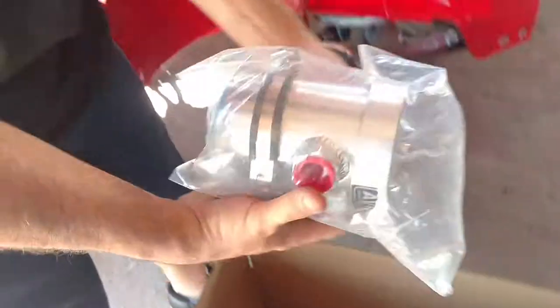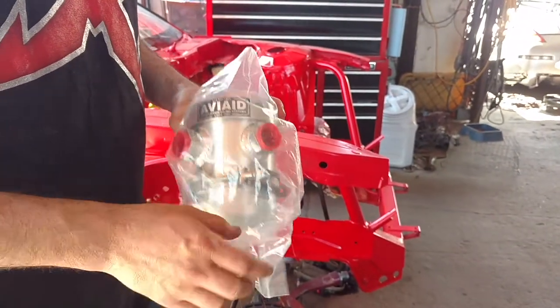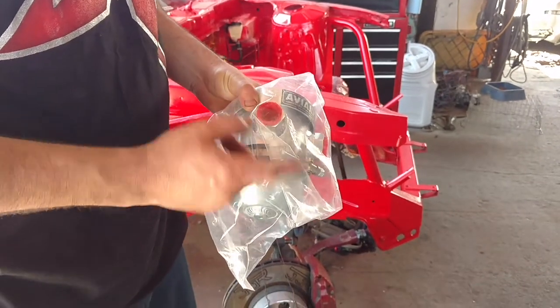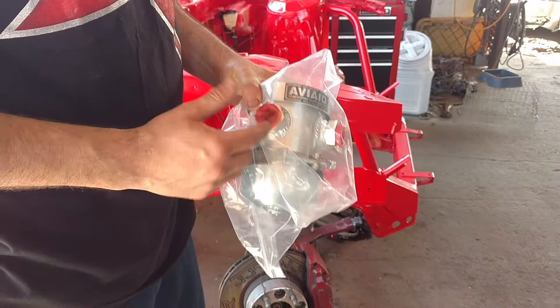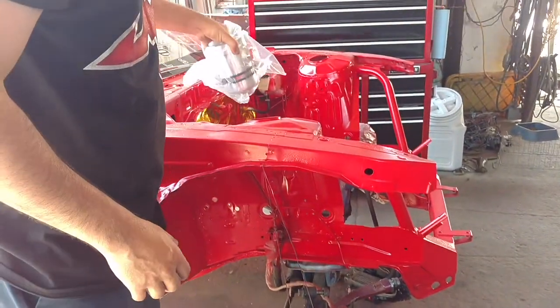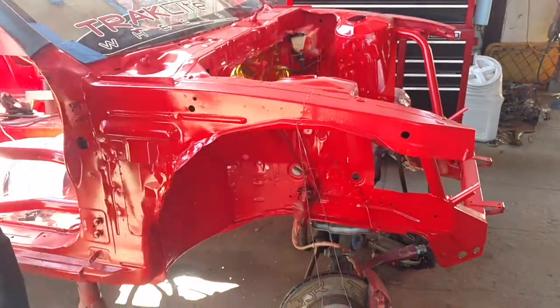This canister here from Aviad is also just your vent. What you'll do is you'll run one from your valve cover straight into this guy, and the other one you'll run from the top of the tank and run into that. That way you can give that a vent, and we'll figure out where we can install this guy somewhere on the car. Still gotta look into that.